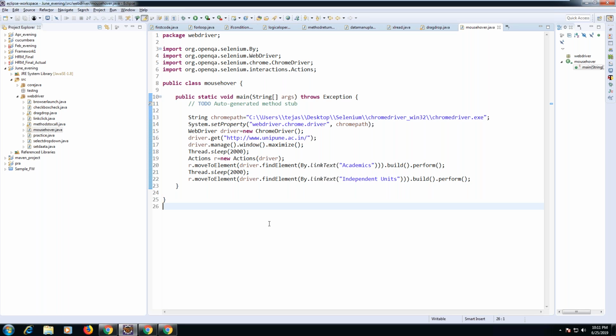This type of things we can do with the help of actions only. Clear? Actions concept. So whether you take the mobile application or any web application, the same actions.